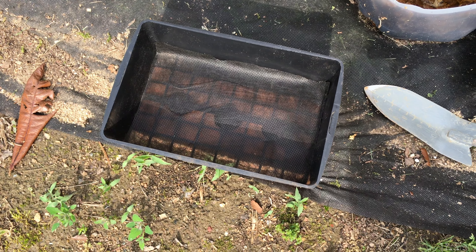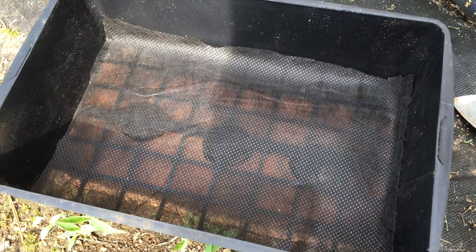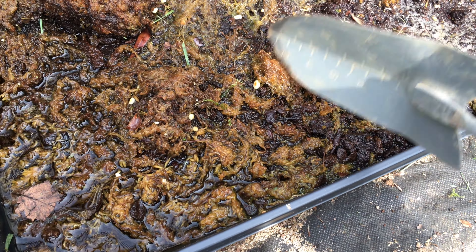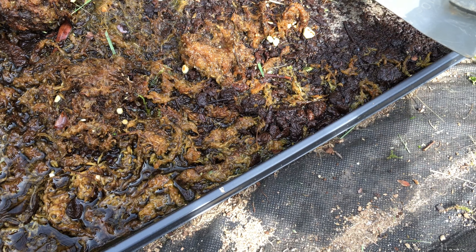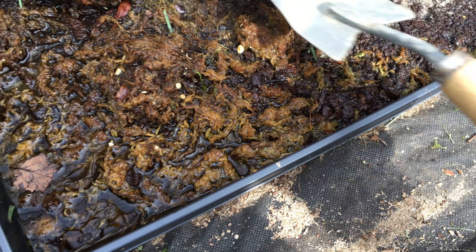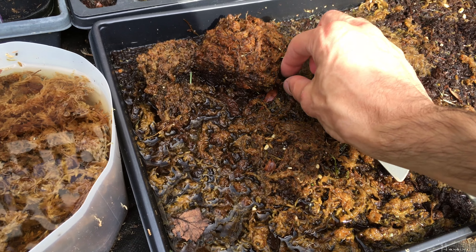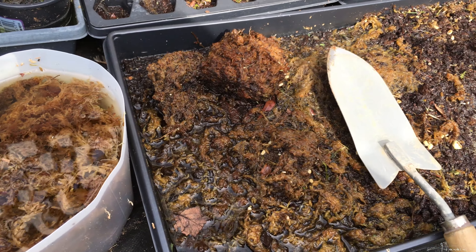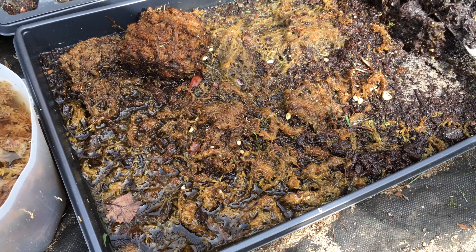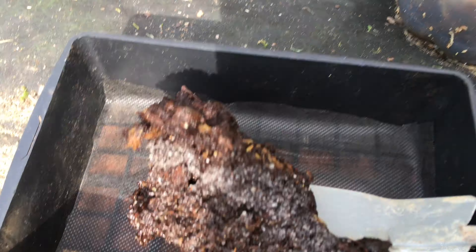I propped a tray on top of a brick because the blades of grass were poking up through the fabric. I have this tray that I filled with old peat moss and sphagnum moss, and I had some peat moss mixed in with sand as growing media. I did accidentally mow the lawn in the direction of it and filled it with all these grass clippings, but I like to reuse the stuff versus throw it away.